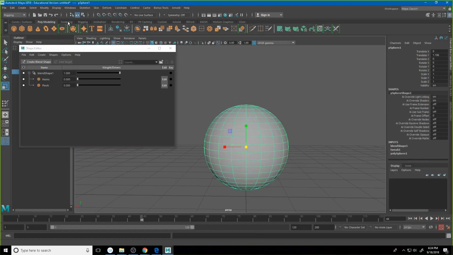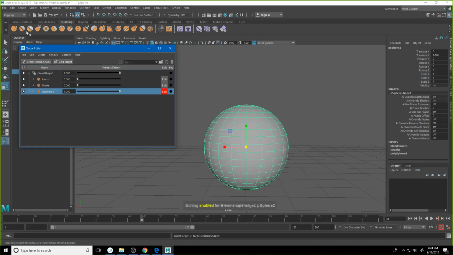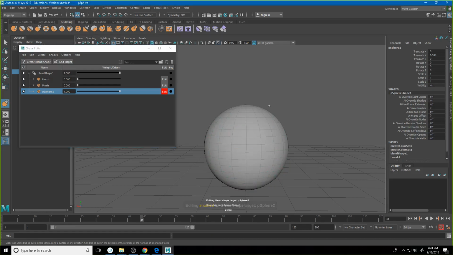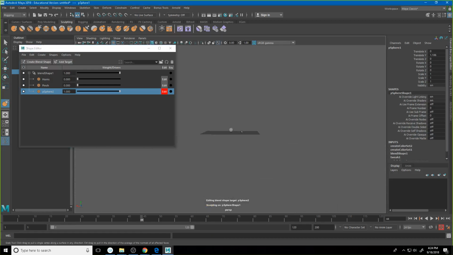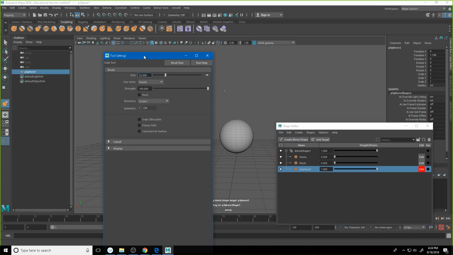Recognize that I can use my sculpting tools on this as well. So my blend shape selected, my object selected, I hit add target. And then if I wanted to go in here with my sculpting tools, let's say I wanted to use my grab tool, recognize my brush size is huge. This is maybe where you would also want to bring up your tools menu again.